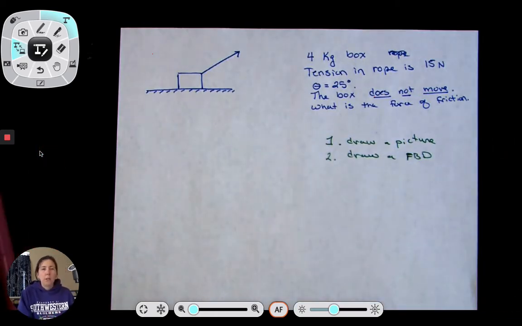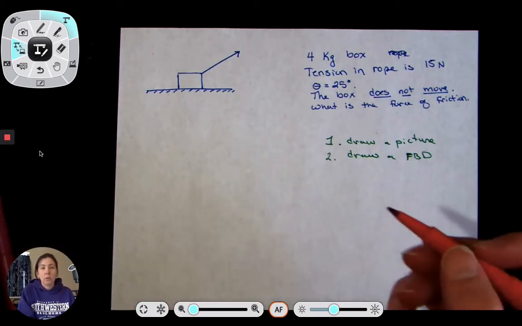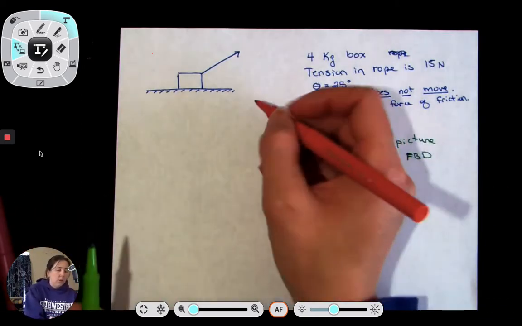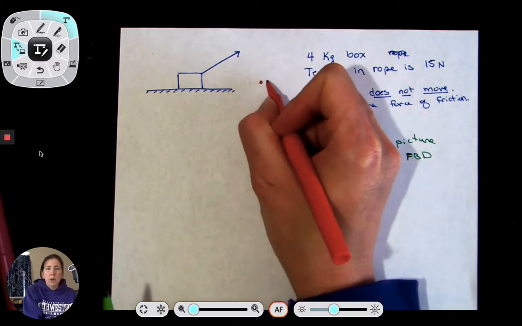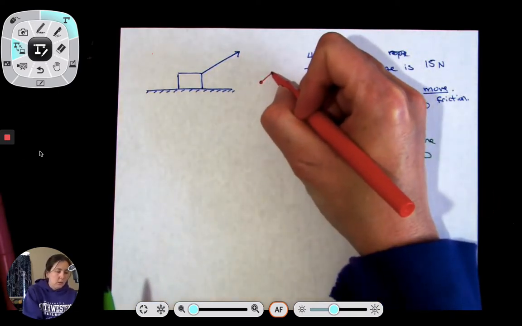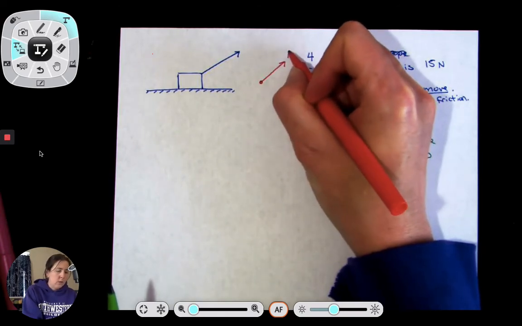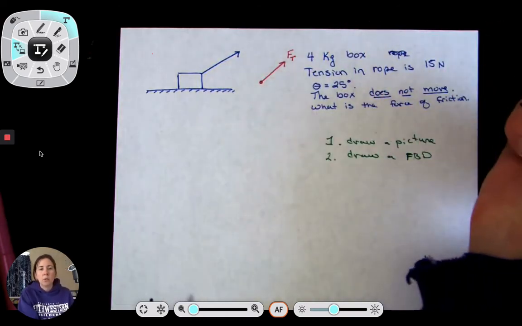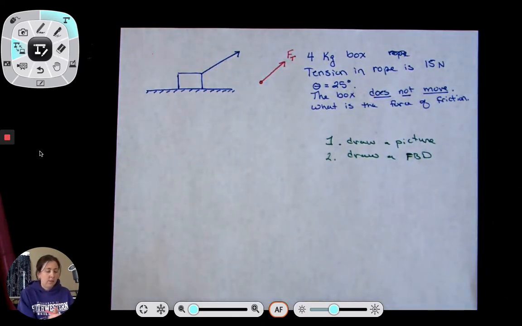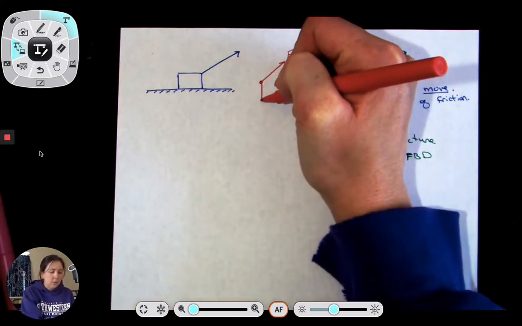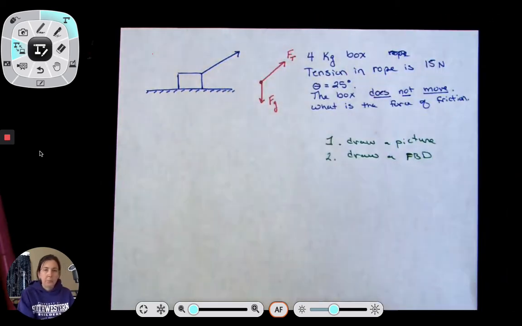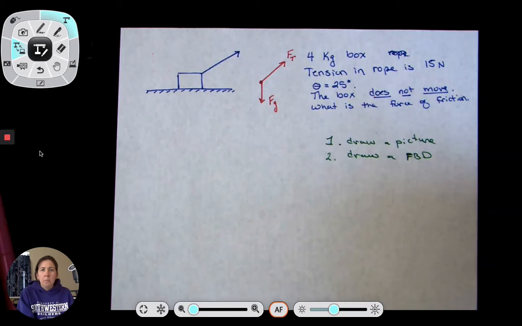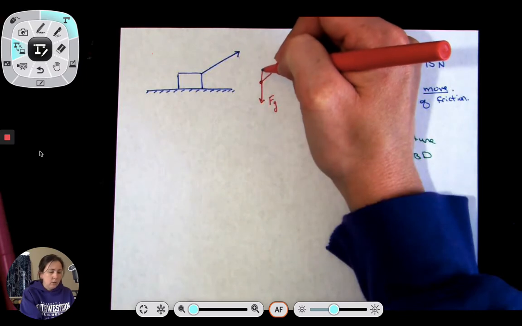When I look at my box, it doesn't say that there's friction, so I'm going to say maybe there is and maybe there isn't. So let's see what we can figure out. The forces that are acting on this object: I get this sideways force, the force of tension, and instead of using on-by notation, I'm just going to abbreviate my forces as FT. I get a downward force, which is my force of gravity. And then there's another force that I'm missing right now, and that's the normal force, which is going to be going upward.